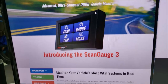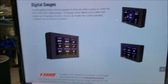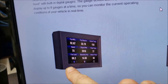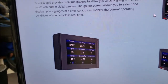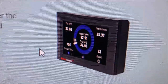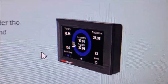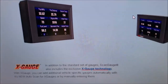Let me show you a few more things this device can do. For years I had the ScanGauge 2, which only gave us four bits of data at a time. Now with this one, you've got three screens — screen one, two, and three — and on each screen you get nine bits of data. It's incredible the amount of data you can get. You can also improve your fuel economy; there's a setting where you can put in the size of your fuel tank and find your sweet spot for miles per hour to get the best fuel economy. It's just an awesome tool.